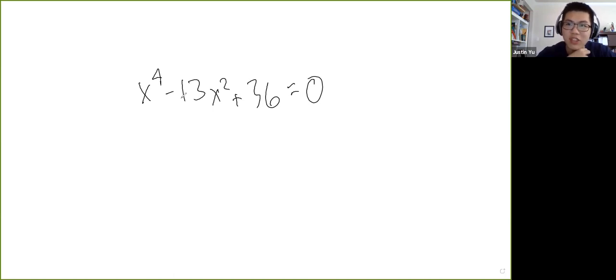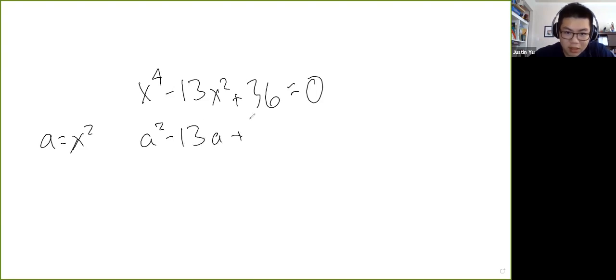If I ask you a question, then feel free to message me with the answer. I see square root every term. It's not the most rigorous. Complete the square, maybe in this case. I'm seeing a lot of factoring. So the idea is we want to substitute and make this actually a quadratic. So we can make it look like a quadratic by doing this. And once that happens, what do we have here? a squared minus 13a plus 36 equals 0. And hopefully, if you remember factoring, we get (a minus 4) times (a minus 9).